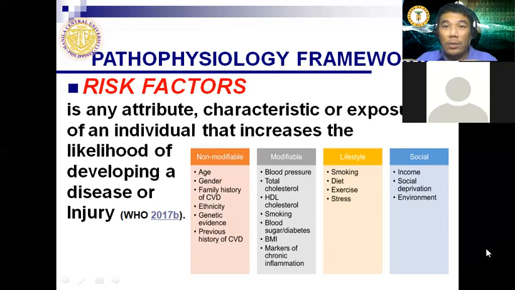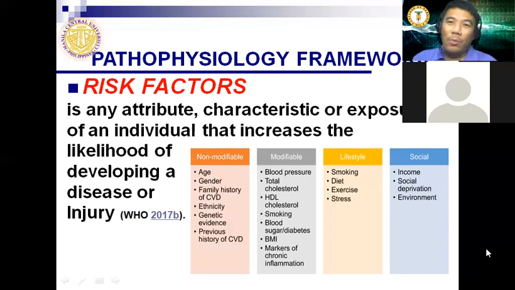Did you see the difference in smoking, whether it is a modifiable risk factor or a lifestyle? Smoking as a modifiable risk factor considers how cigarette smoke affects the body. When it comes to lifestyle, we're talking about whether it is habitual or occasional. Okay, let's go back. As I've told you, my example is about cardiovascular disorder. So why do we consider that blood pressure is a modifiable risk factor?